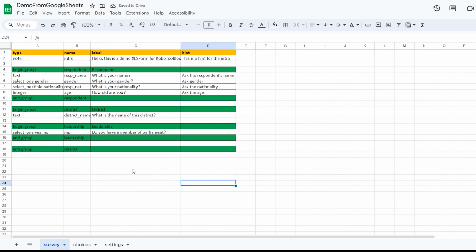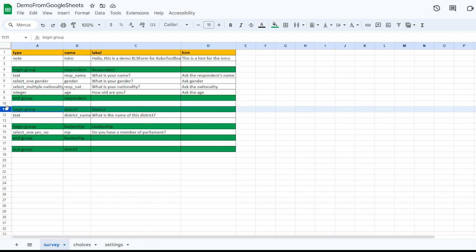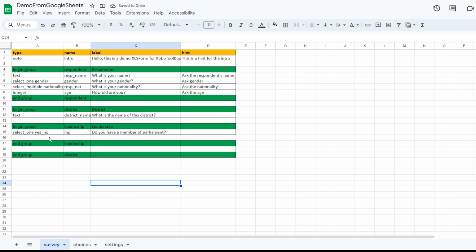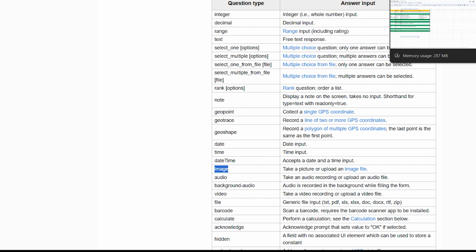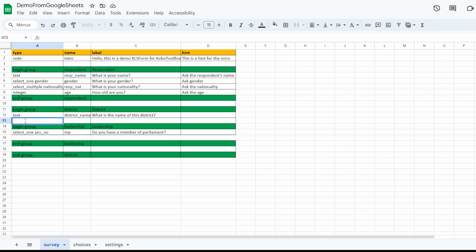Then we can change some of the questions here. So under district, maybe we can add another question. Whatever question we're trying to use, remember we can go to the forms. Let's see if we can use something that we haven't used. Let's say image. So all we have to do is simply put image there.